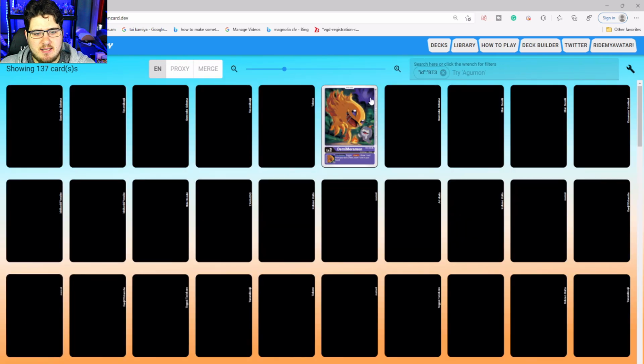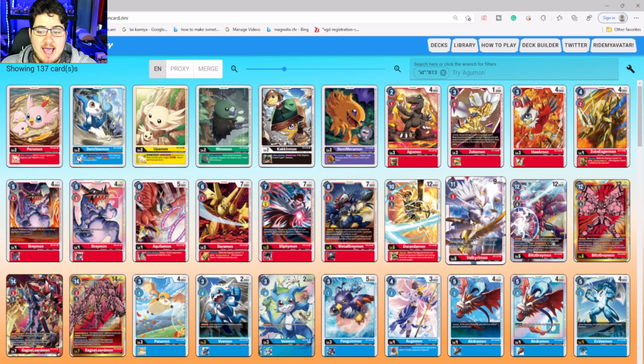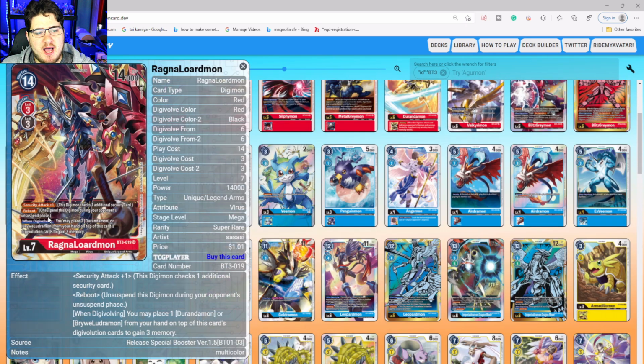Next, let's talk about BT3. We have another boss set in this. Ragnarlordmon became a boss Digimon instantaneously in set 3 because he could come in for cheap, because he would cost 3, but he could also become free. And being able to swing in with an extra security attack and reboot, he was just a very powerful Digimon that was very detrimental to a lot of players because of 14k DP.